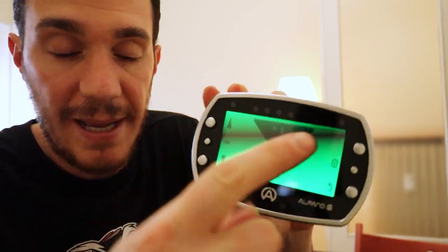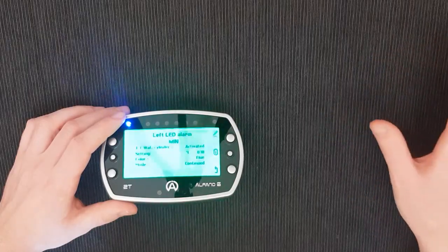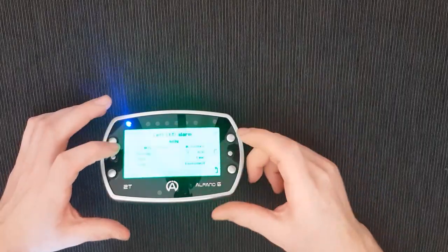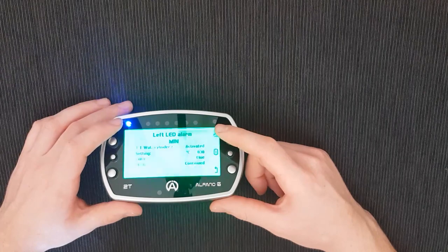The sixth LED is red at 14,000. You can also set up the two alarm LEDs — one top-left, one top-right. These are called alarm LEDs because they light up based on rules you decide, taking values from either the water temperature or exhaust gas temperature. You set a minimum rule and a maximum rule. For the minimum rule, the LED stays lit until your reading goes above a threshold.